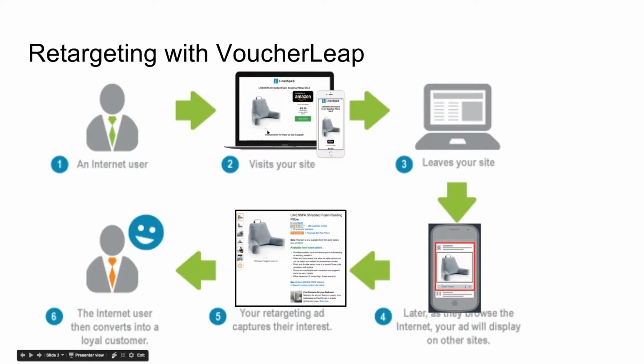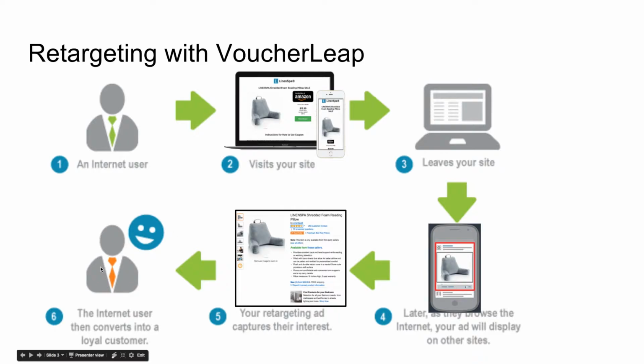So they click through to your landing page somehow, and they'll still have a tracker set up. Then they'll leave your site, and as they browse Facebook, they'll see an ad for your product again. So they saw it here, and now they see it again. The fact that they see it again means they're a lot more likely to click through the ad, because for one, you know they're interested in it, and two, the fact that they just took a look at it is a really strong signal that they're actually looking to buy it. So they click through, and the ad will redirect them to your Amazon listing, where they can proceed with the checkout flow.